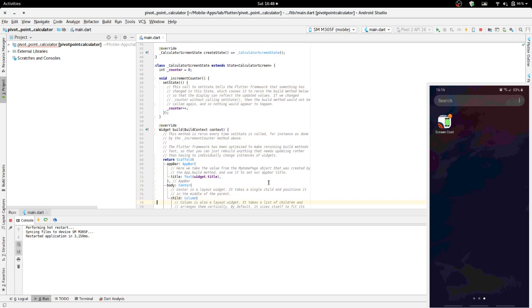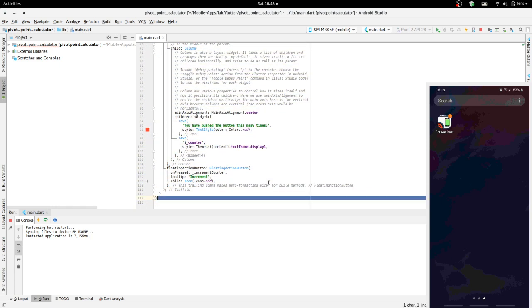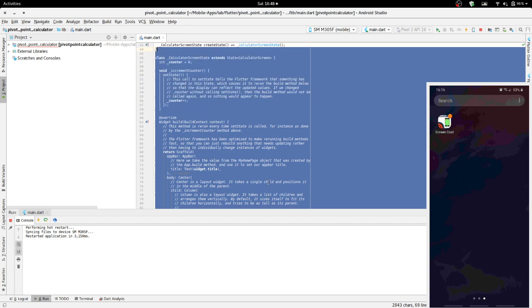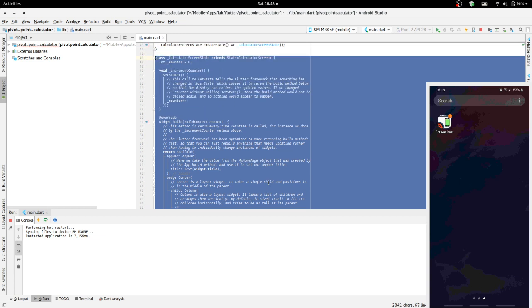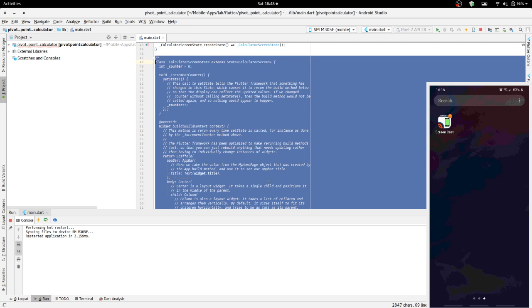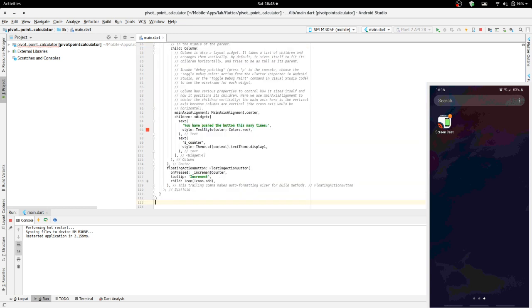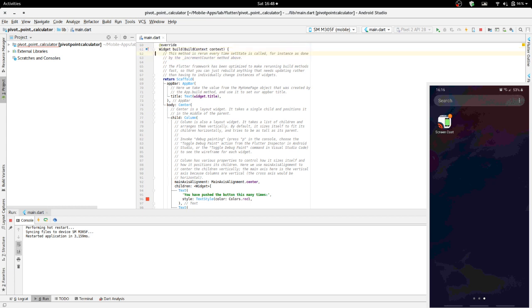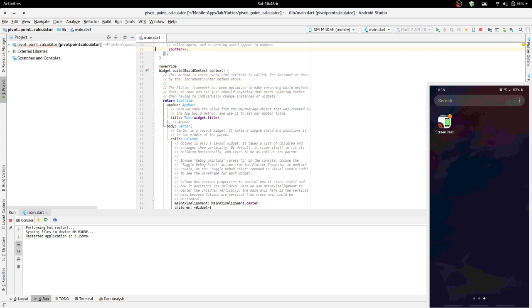Okay, so now let's just do one thing. We just copy this for now, comment it, and we just create our own thing. We don't need a floating action bar. This is all good.